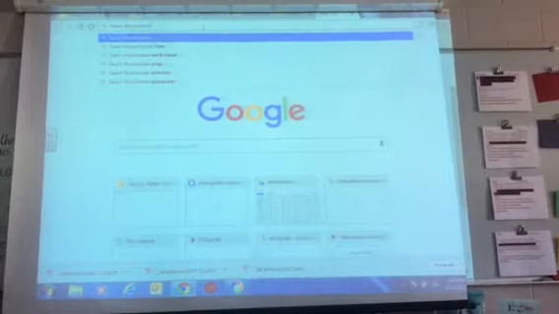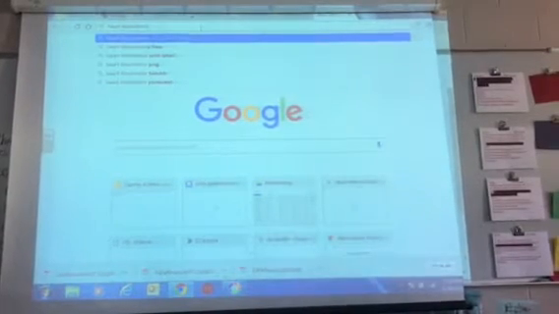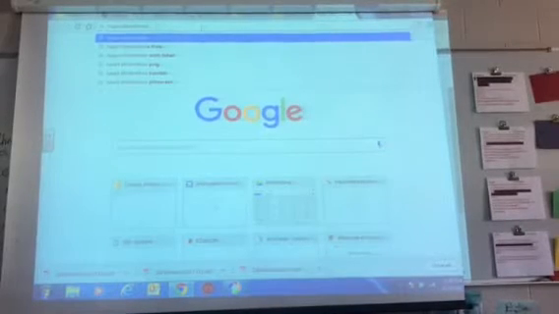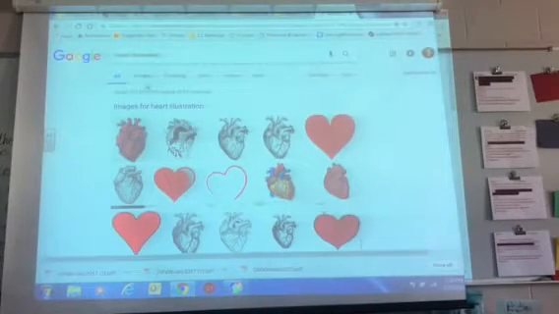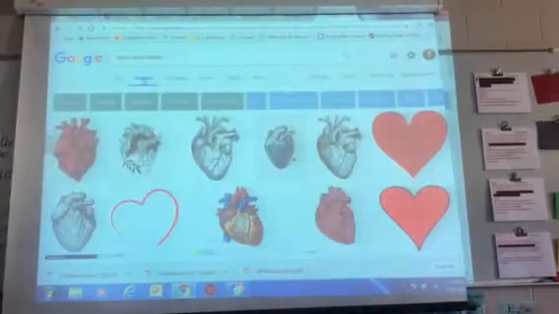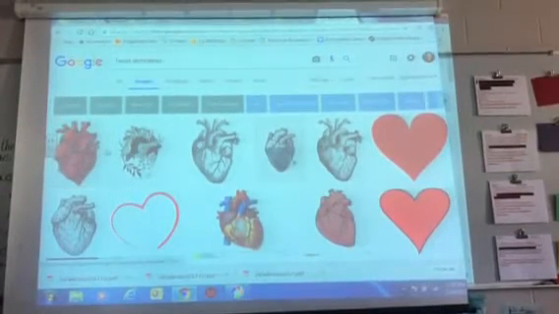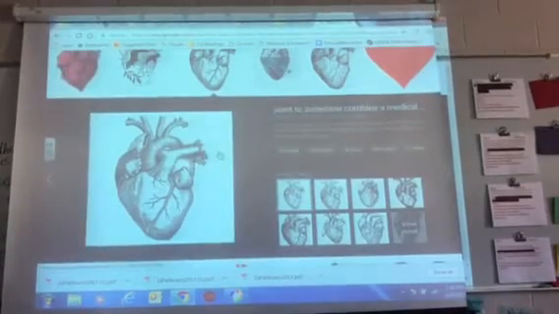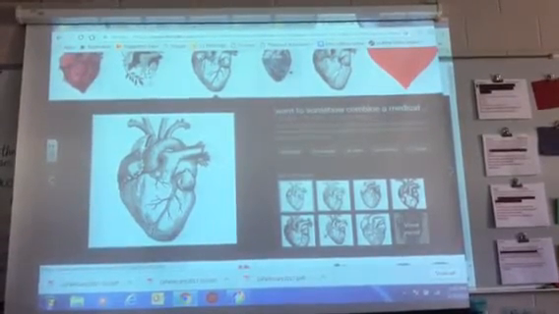I want to get an actual heart, not just a drawing of the shape of a heart. So I type that in and see what I can find. Ooh, yeah, nice. So I found something here. I kind of like this one. So I found this. I'm going to copy it.